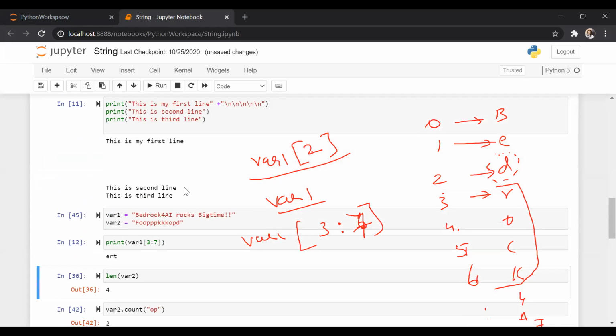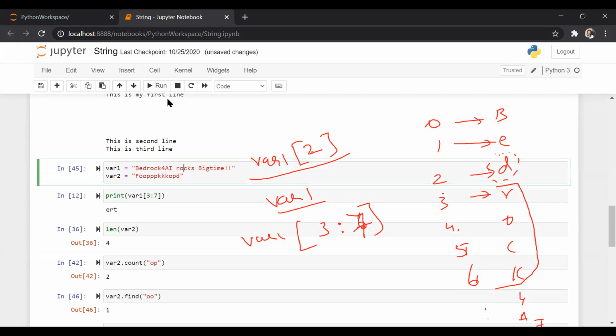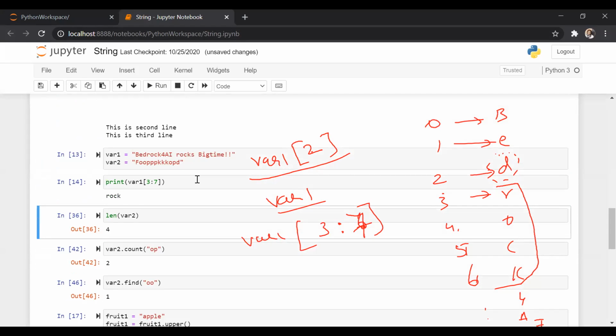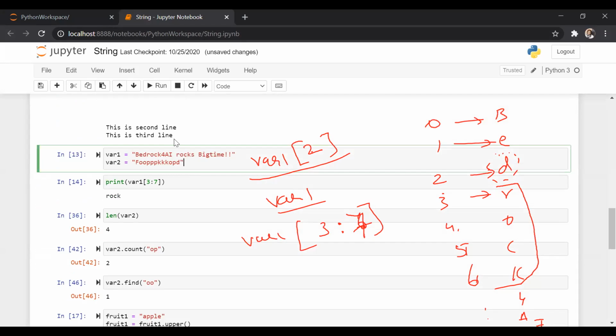Okay, and what is my variable 1 value? One minute, let's check. Oh, I did not run this, so my variable 1 contains some other value for now. Let's run this one. Because I had executed the earlier code and used the same variable 1, it was pointing to some other value.